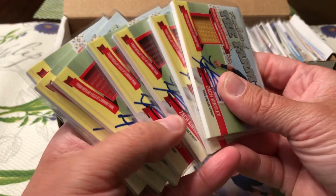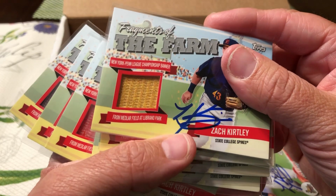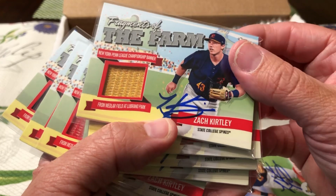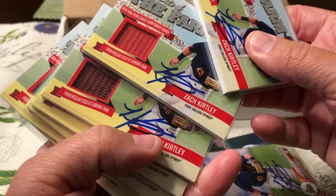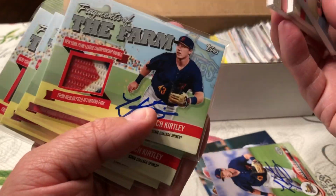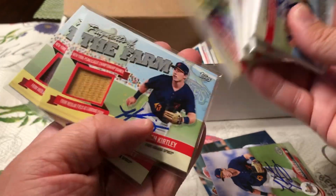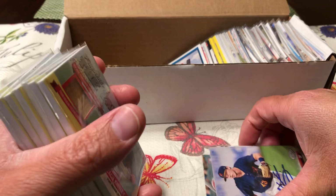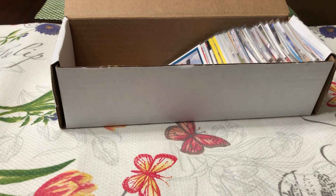But I had picked up these fragment pieces or relic pieces. It's from the championship banner from the State College Spikes, and I prepped them, and he signed all of these. This one's really nice because it has 3. But like I said, one of the nicest, if not the nicest, guys in the entire Cardinals organization when it comes to players.